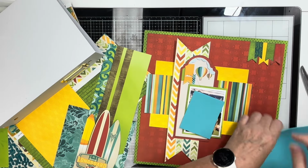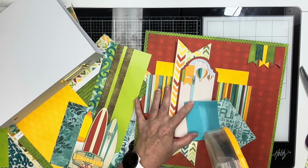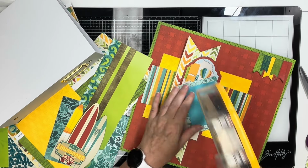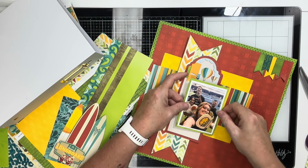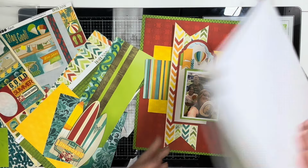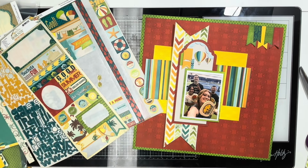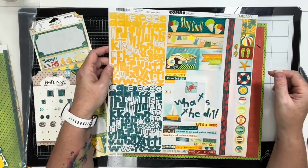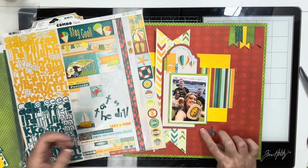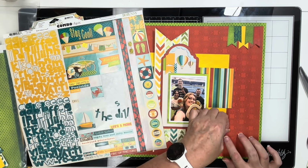I kind of got on the struggle bus again on this layout with the journal spot. I did that like 2 layouts ago, made a journal spot, and then just could not find a home for it. And dang if I didn't do it again. I wanted to add the date. I'm proud of myself because I'm adding names. I'm adding a date. But dadgum, where do you put the journal spot, Christine? I need to plan it earlier in the layout is my problem. I'm doing the layout, and then I think, oh, I need to add that information. And then it's like, well, now where do you put your spot, Christine? It looks a little strange.